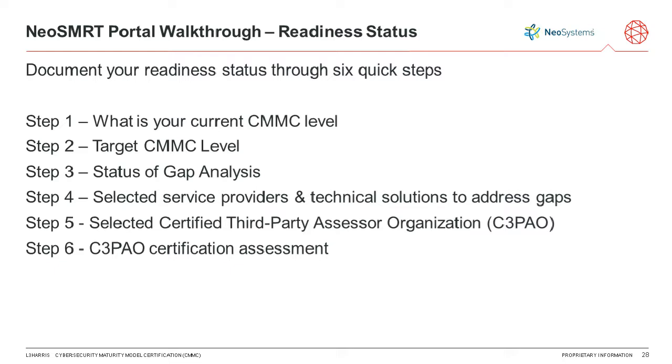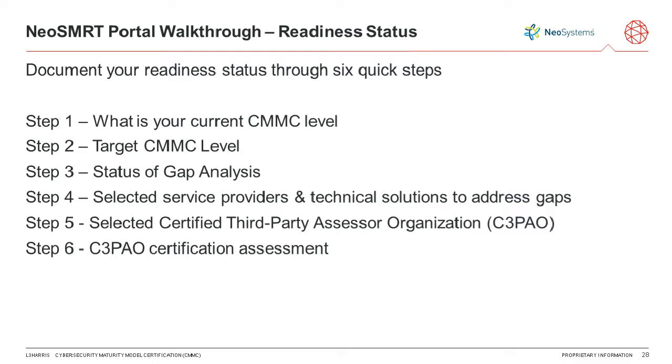For step 5, it's the selected certified third-party assessor organization. At this point, it's a very dynamic situation, but you certainly haven't identified who your assessor is going to be, because we don't have a list of assessors out there. Although that's changing very quickly as people are now allowed to sign up for that process. So go back and update that as applicable.